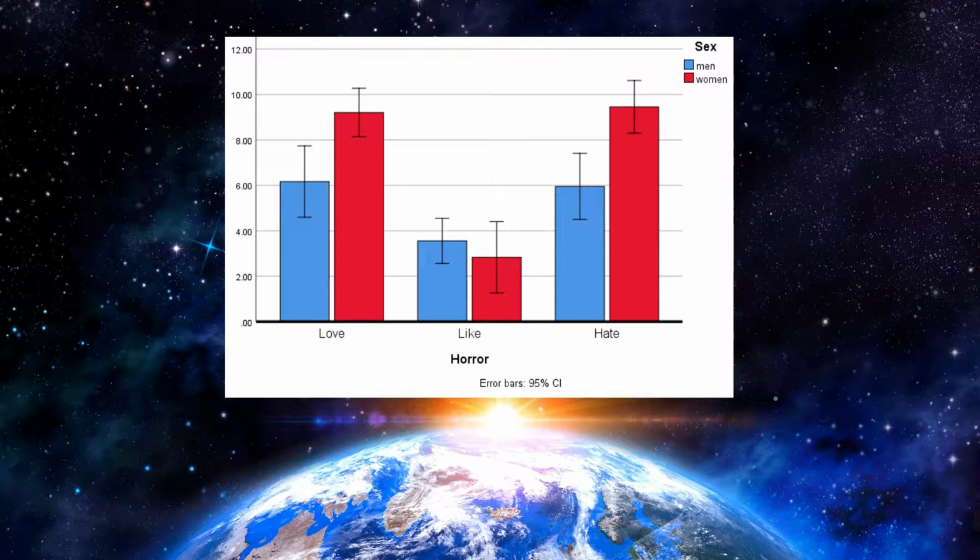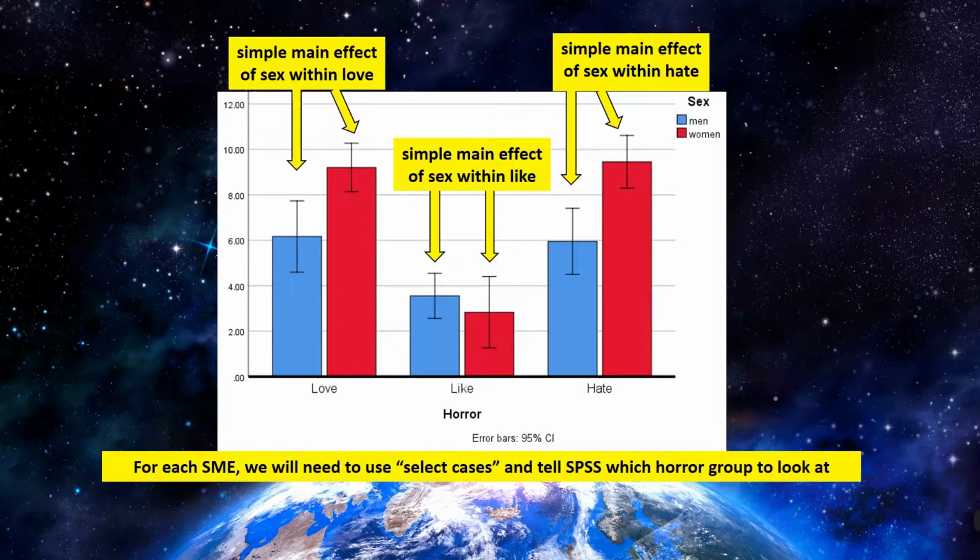It was significant. So we now need to find out which means are different from which, because we have a grand total here of 6 means. And there's 2 ways of doing that. Let's look at this first way. Here what we're going to look at is the simple main effect of sex within love. Now, that does sound a little kinky here, but we're talking about love of horror movies, and sex is male-female.